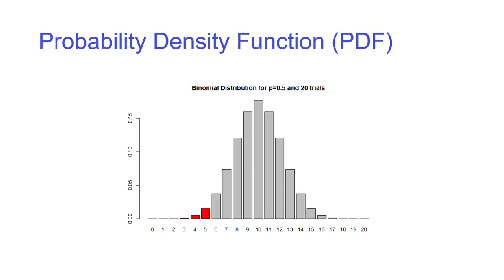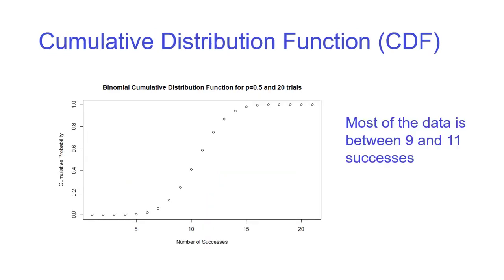So this was the point of doing the exercises in human height on cumulative probabilities, and also testing you on the probability for a single range within a histogram. As you can see, this is the cumulative distribution function for the set of data. So it looks like an S. Most of the data occurs between 9 and 11 successes for 20 trials and a p of 0.5.